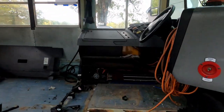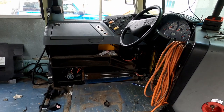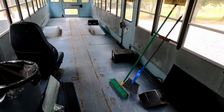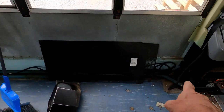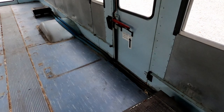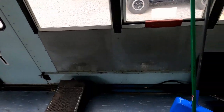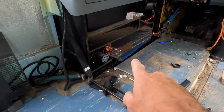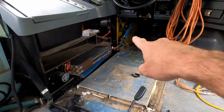It's another new day - going to get started on the bus again. I'll show you what I got done yesterday that I didn't really film. As I walk in, you can see I've got the driver's seat removed and the heater panel removed. I removed all the edging and trim up the middle. These green and blue hoses are all filled with coolant from the engine, which go to the heater boxes. I want to remove those since there's no use for them - the engine is not going to be running to heat the bus anyway. I also want to remove the heating coil for the driver and all of the heating lines that go up into the engine bay.